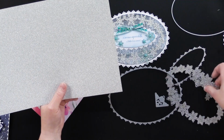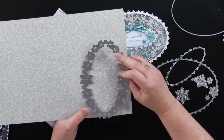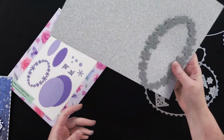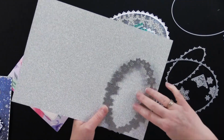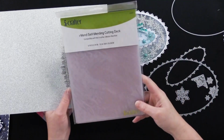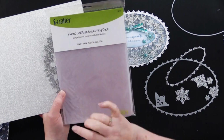And what I did was I took this beautiful snowflake oval, and I used that with this wonderful silver shimmer. I would suggest, however, it's tough to cut through this stuff when you have a really delicate snowflake one like this. So I would recommend using, from iCrafter, the self-healing cutting mat.